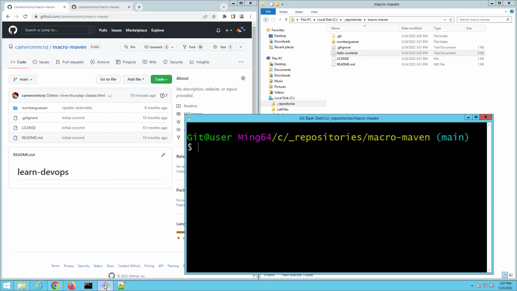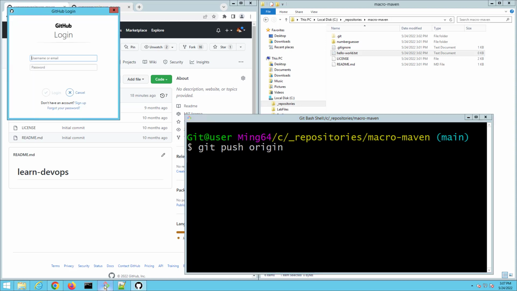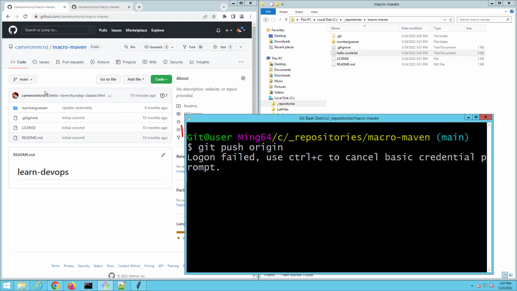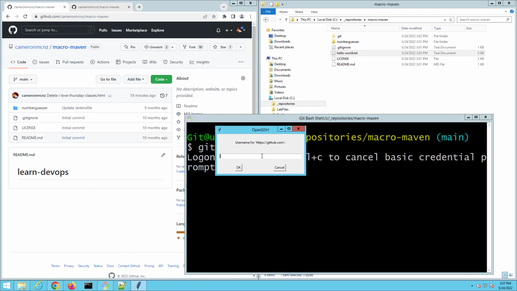And so if you've created a file locally, you've done your commits, the next thing you want to do is just a git push to origin and get those files on the server. As expected, you've got to put in your username and your password as well. Try not to use any fat fingers, get it all right, and boom, all of a sudden it says login failed. Even though I know I put the right username and password in, I'm going to try that again. Click in my username, type in my password, but this is not going to work either.